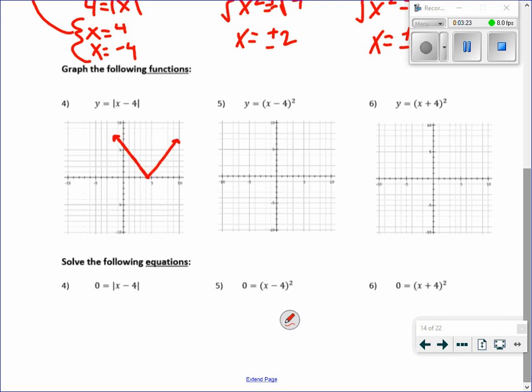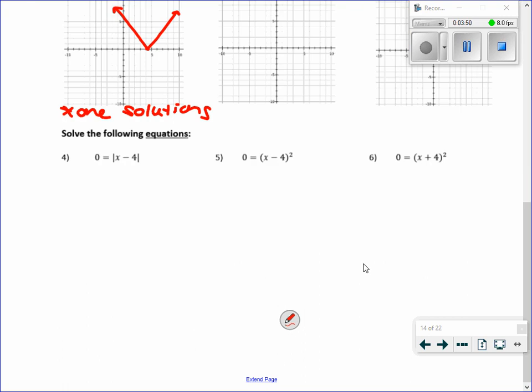So already looking at my graph, I can predict I'll have how many solutions? Yeah, I can already see I will have one solution, because why? It only hits the x-axis once. So think about why that makes sense if I'm solving. I have the absolute value by itself, and then I think about what are those 2 equations I'm making. I'm making x minus 4 equal to plus 0 and minus 0, which is the same thing. So we know x should only be equal to 4, which makes sense based off our graph.